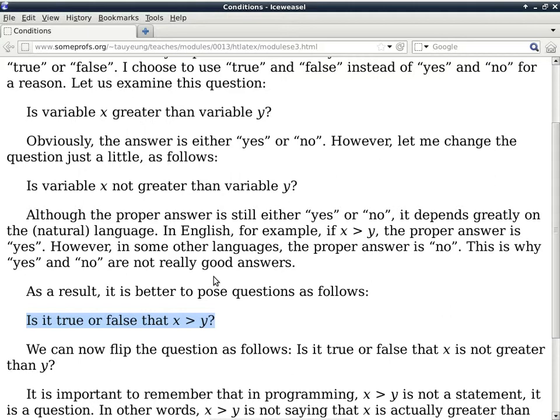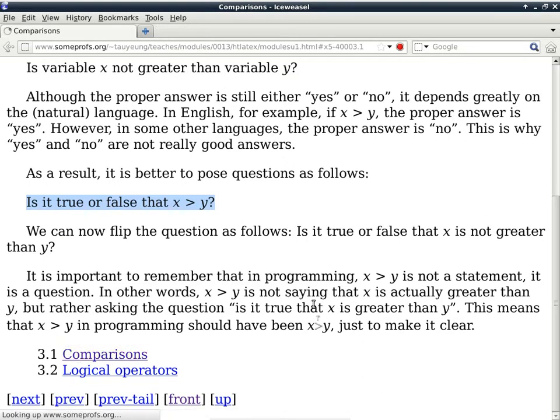Because in a math class, when you see x equals 5, it is a statement saying that x does equal 5. Or a lot of times, it is saying that x does equal 5. In this class, when you see x equals 5, it is a question. It is not saying that x equals 5. It is asking, is it true or is it false that x equals 5? Okay? So we'll see more examples like that later on.